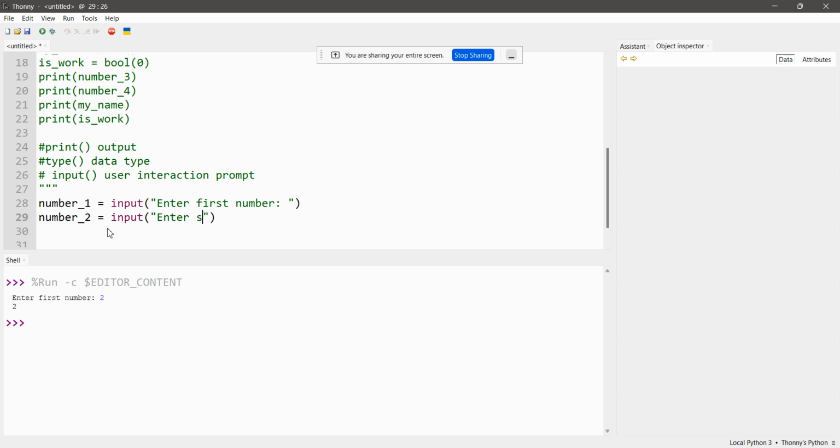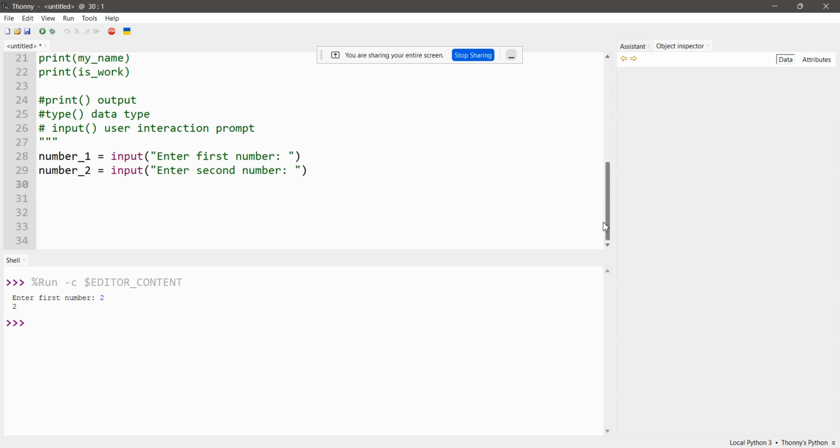Let me put it that way. Once you run this, it will prompt for that information. Now I want us to check something.